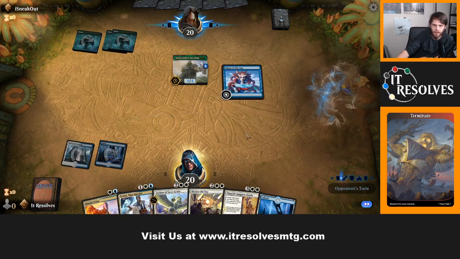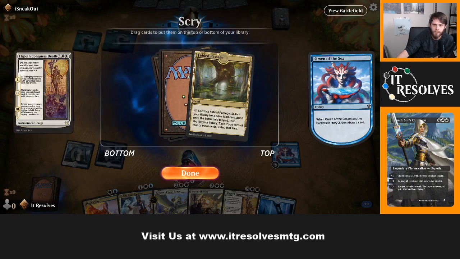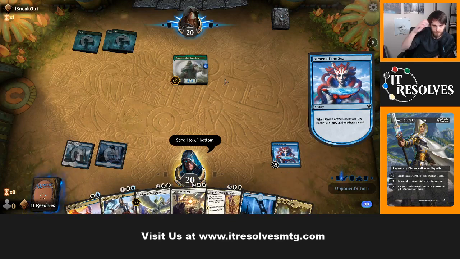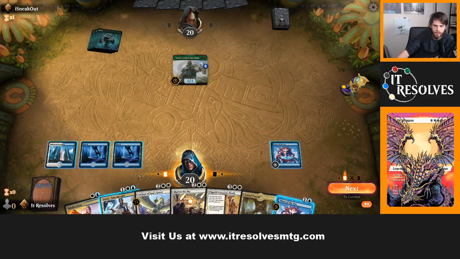We'll go ahead and play Omen here. We may just end up bouncing that. Don't think we need a second one of these. I will keep the Fabled Passage on top. We just want to be able to pull out as many lands as possible. Okay, so I think we'll play this.